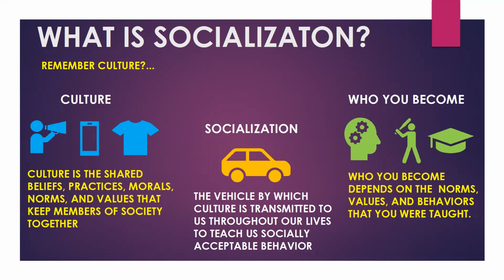And socialization, you can think of as a vehicle through which culture is transmitted from one person to another. This is done by our parents, it's done by schools, it's done by the government. So culture is able to shape who you become, the values and norms that you accept, through the process of socialization. Again, we don't just come out of the womb knowing things, right? Somebody has to teach us. And the process of being taught is called socialization.